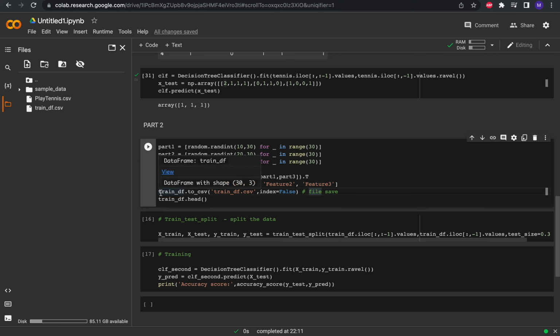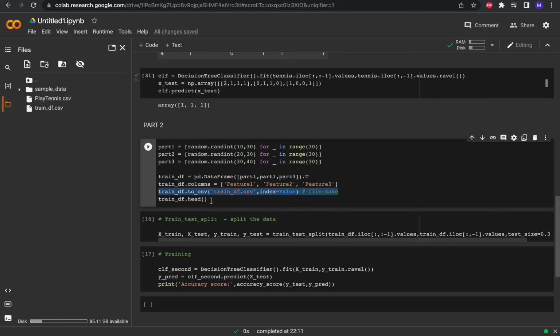After that, we give the path of the CSV file where we're going to output our data. We put train_df.to_csv with the CSV file name and index equal to False. This is going to save all the data to the file automatically.